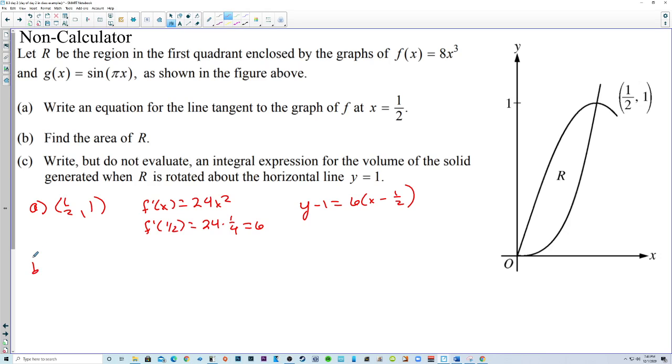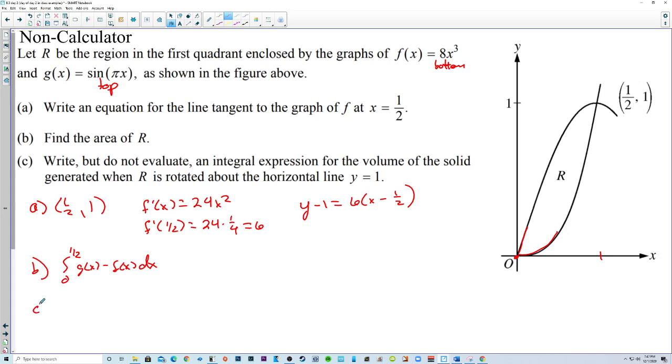So that's not really the chapter we're in. Here's finally the chapter we're in. Letter B, find the area of R. Well, I need to integrate from 0 to 1/2, integrate 0 to 1/2 of the top curve minus the bottom curve. Well, 8x to the third is this curve right here. There's 8x to the third, and the top curve is the sine function. So this is actually the bottom function. That's the bottom. This is the top function. So we need top minus bottom. So g of x minus f of x dx, and we could plug this in and find an answer.